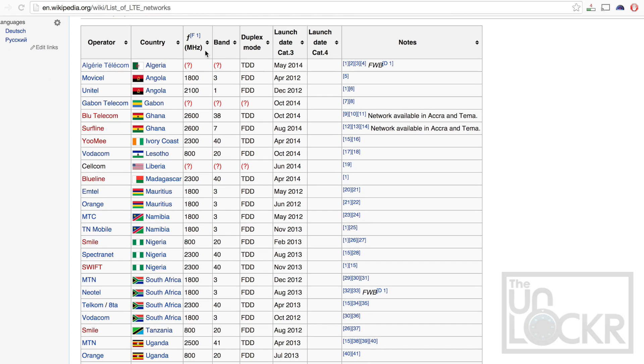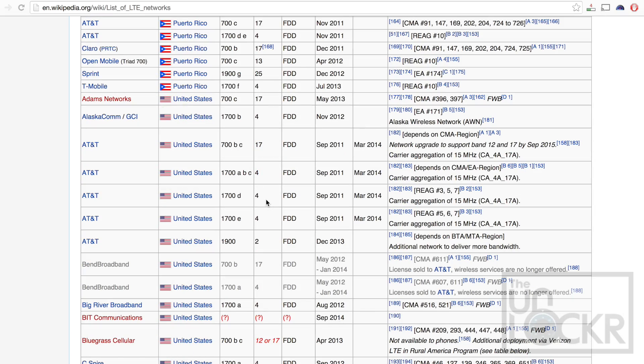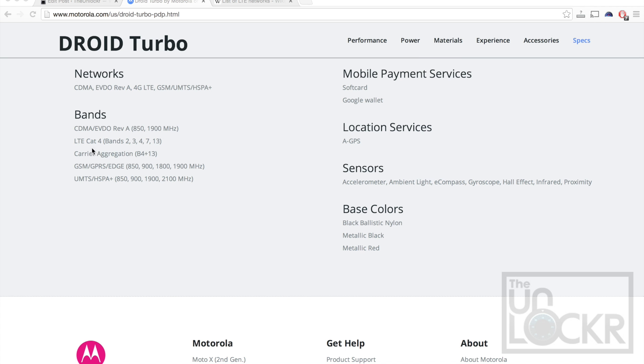Here with T-Mobile I'm getting LTE — and there you go. Now here's where the caveats come in. We need to get a little nerdy and talk about frequencies. Every carrier has different frequencies that they project their signal over. With LTE, a lot of carriers use the same bands — like bands 2 and 4 for example — but sometimes they don't overlap. AT&T uses a certain frequency that Verizon does not, and since this phone was always meant for Verizon and not AT&T, that frequency just isn't in the phone. Here in New York at least, that frequency is used a lot, so when I put this on AT&T a lot of times I only got HSPA+, which was still decent speeds but not LTE. I would walk into a certain neighborhood though and all of a sudden I'd have LTE, which tells you the other frequencies are working fine — it just depends on where you are and which frequency is more dominant.